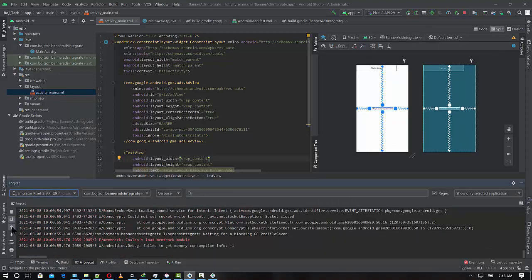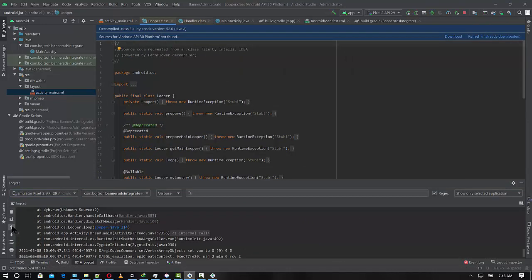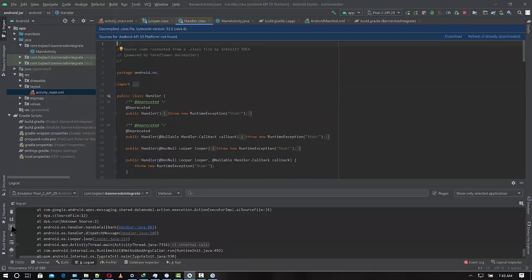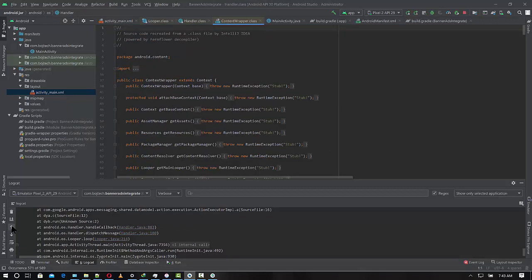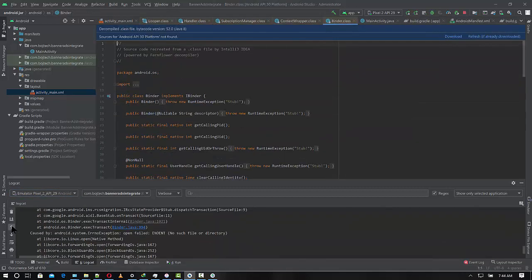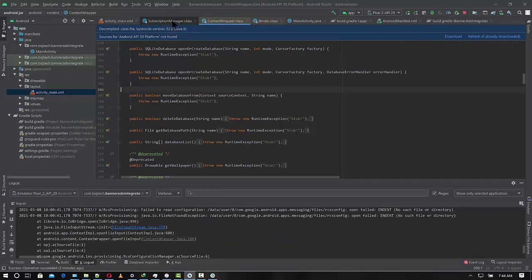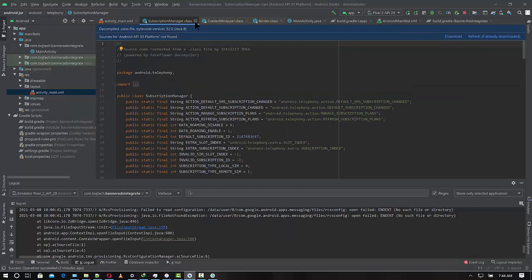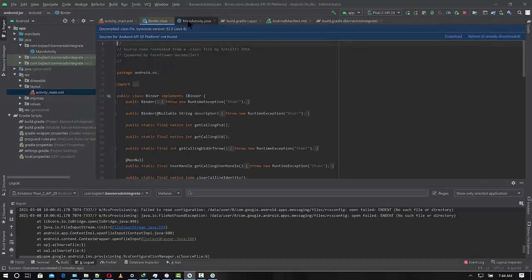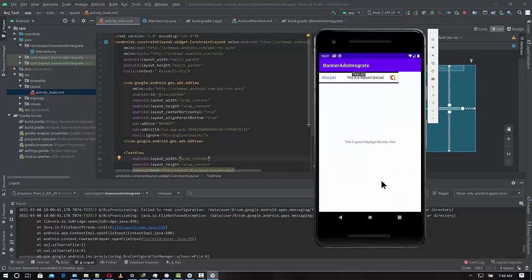Let's check for error codes. There are no error codes. We just got the ad to display right here.